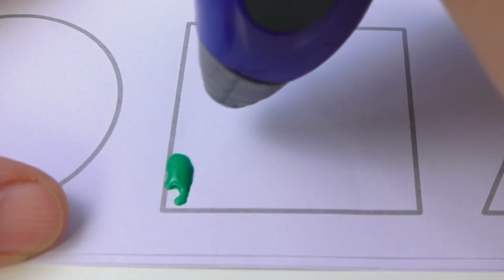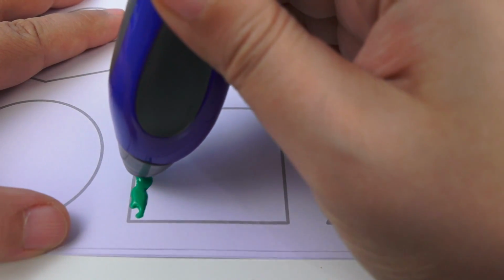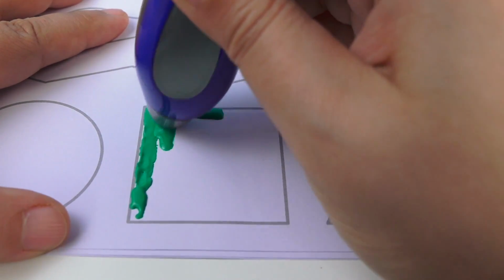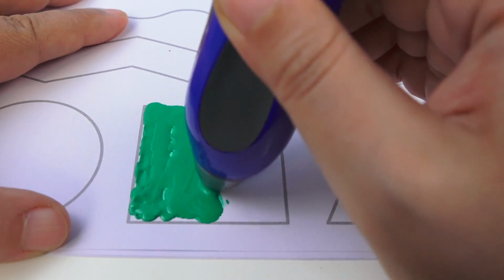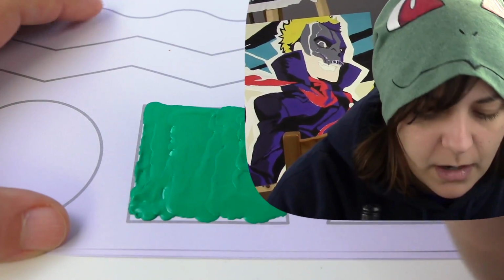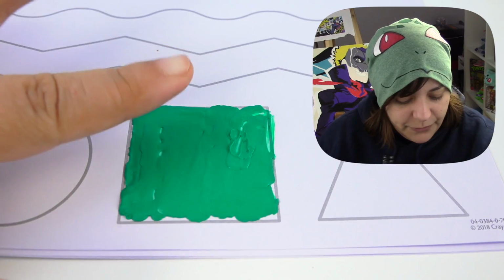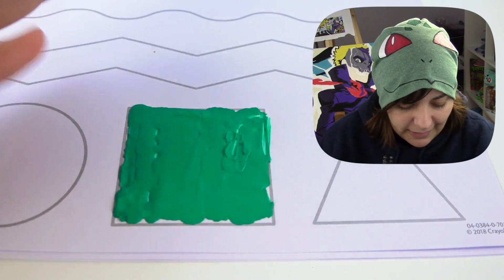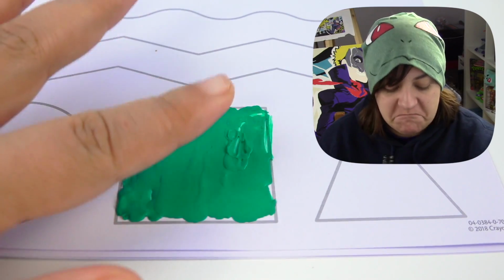Oh, yes. Okay. All right, let's color this in. This is so liquidy. It feels like painting. That is neat. The fun thing is, to the touch, it's just lukewarm. It's not hot, and it's already dried up. I'm glad you and I saw eye to eye for the children.